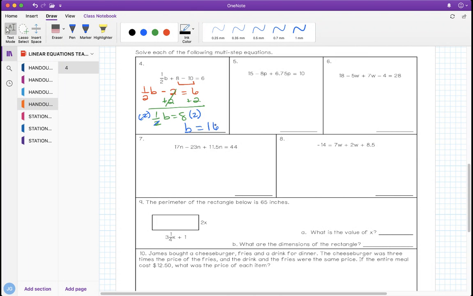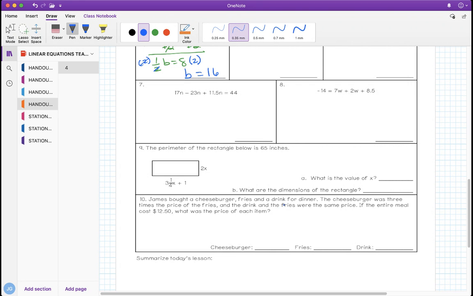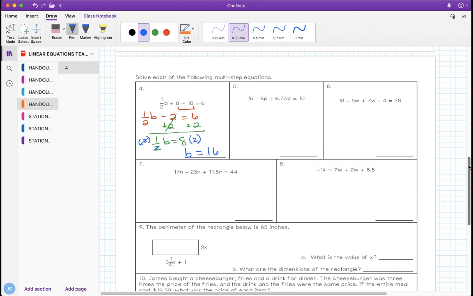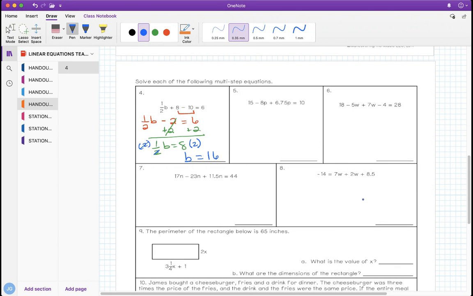All right. Now, you guys were to do 5 and 6, 7 and 8 in class. And then we will all go over 9 and 10 later. But first, I want you to give those a try. This is the only worksheet in the packet that does have a summary that you need to do. So there is one summary in this whole packet, and it lands right here. So give the rest of this worksheet a try. And again, we will go over 9 and 10 on how to set those up in class. But I believe you guys could easily figure it out, so I'm going to let you give yourself a challenge there. So this will end this video tutorial.